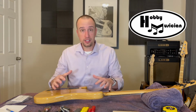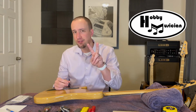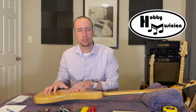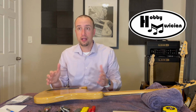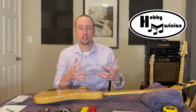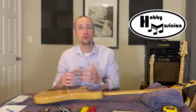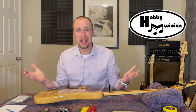So this project is going to be in 3 phases. The first phase is we're going to just remove everything that's in here. The second phase is once we have everything out, I'm going to show you a little bit of the method to shield the cavities in your instrument. So whether or not the shielding is necessary on this bass could be debatable, but there are many cases where shielding your electronics cavities can actually help reduce hiss and hum. So this provides us the opportunity to do that. So that's going to be phase 2. And then phase 3, you guessed it, we're going to put in the new electronics. So right now, to get to work, I'm going to change up the camera angle a little bit. So I'll be back in 1 second and we'll get this project underway.